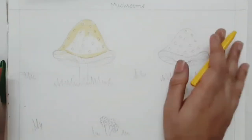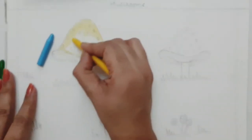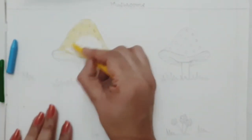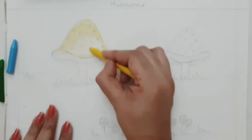inside. And for the sky, I'm going to use the sky blue color. Okay, and then for the grass, greenery, leaves, light green and dark green grass.